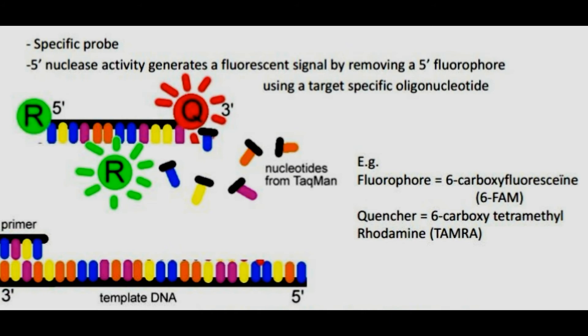The basic steps involved in a Taqman probe-based assay are: first, we attach a fluorescent reporter dye and a quencher to the 5' and 3' ends of a Taqman probe respectively. Second, when the probe is intact, the reporter dye emission is quenched, and cleavage occurs during each extension cycle of the PCR when the DNA polymerase cleaves the reporter dye from the probe. Polymerization is completed once the quencher is separated from the reporter, and it emits characteristic fluorescence, which can be detected under a photodetector.